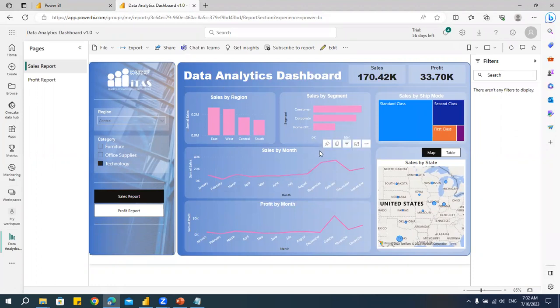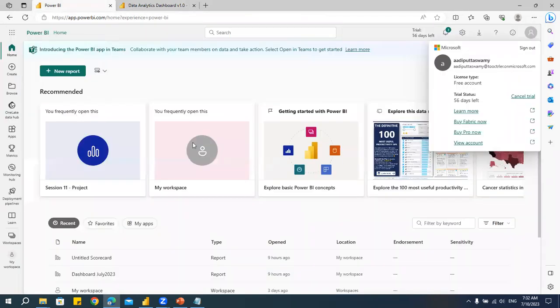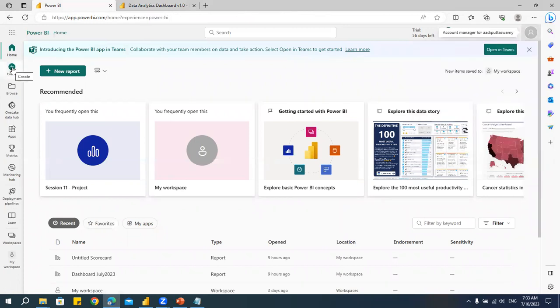Suppose I'm doing any changes here, you have to download it and keep a copy of it and then work on the updated one. Otherwise, you will be losing the reports, because they don't match. I updated something in the cloud, but I've not kept a copy. Then by mistake, if you say refresh again, you might lose the reports you have created. That is why most people directly create the project in this Power BI cloud only.